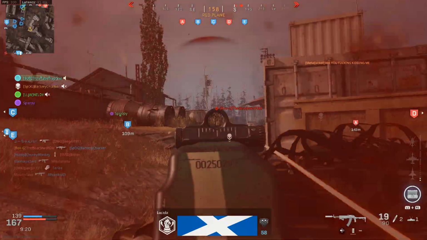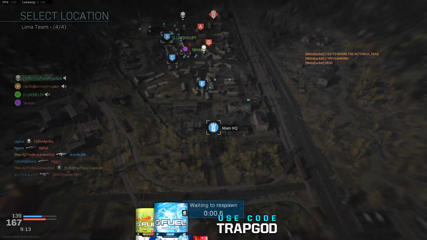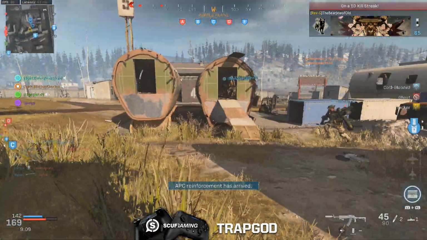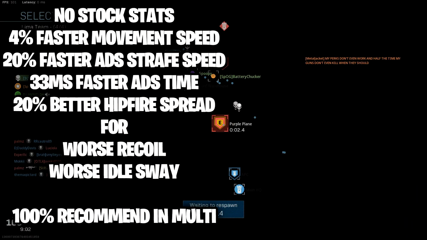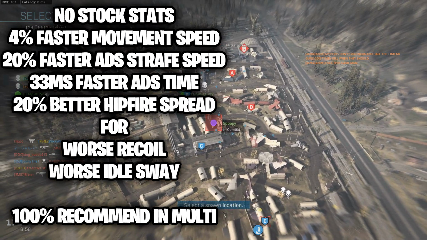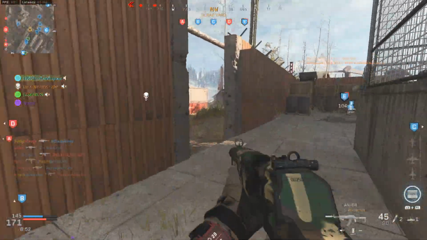Now, as far as the last few unique stats, the no stock attachment, like I said, is the most unique. On this gun specifically, it gives you 4% faster movement speed, which on a normal gun is about 1.5 or 2%. So it's almost 2 to 3 times the movement speed improvement of any other gun in the game. Your ADS is improved by about 33 milliseconds, which is excellent. Your stray speed's improved by 20%, which is amazing. And your hip fire spread is improved by 20%, which is excellent. So you stack with that Merc foregrip, your hip fire is going to be incredible.